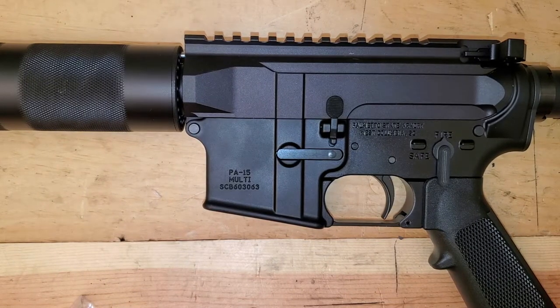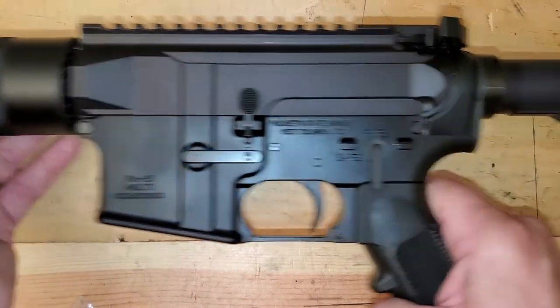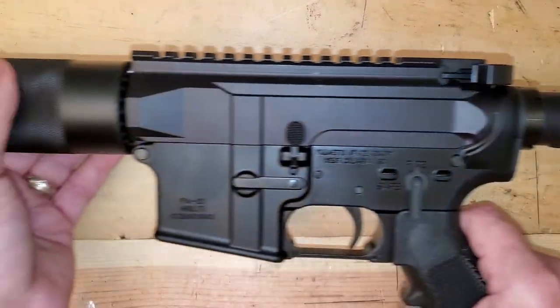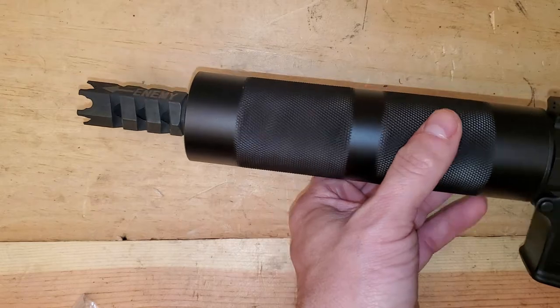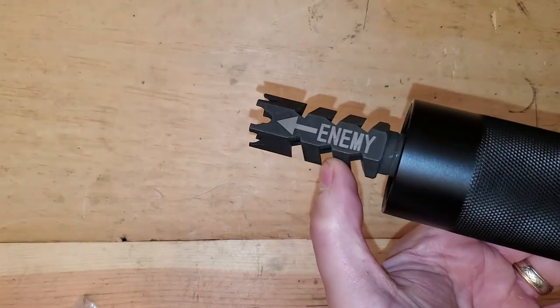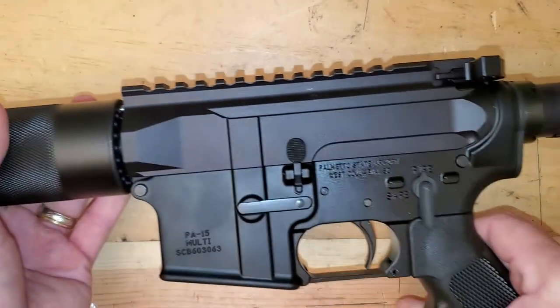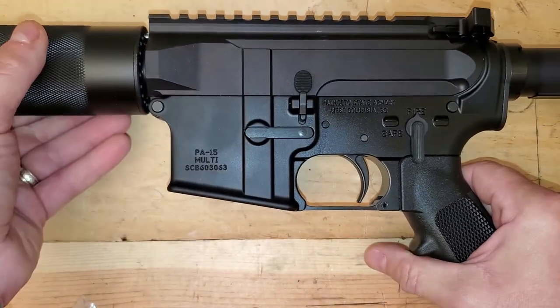What's up, guys? This is Chris with Murphy Firearms Training. I have got an AR pistol with an SBA3 brace. Got a cool muzzle brake on it — it says 'point towards the enemy.' It's a fun handguard that I bought. It's a neat little build that I did and I enjoy it.